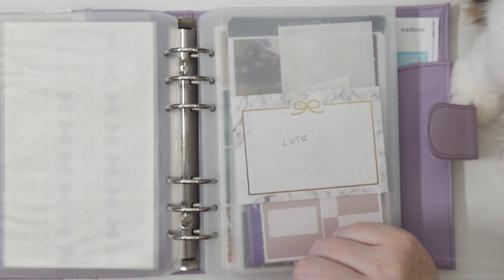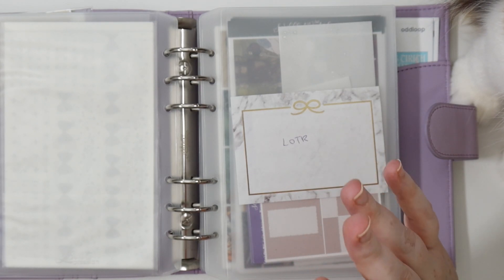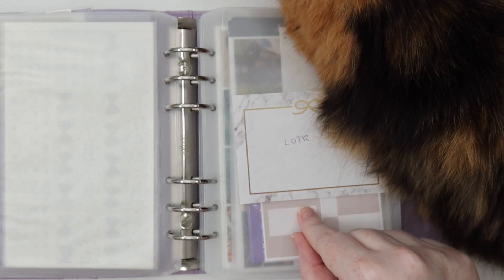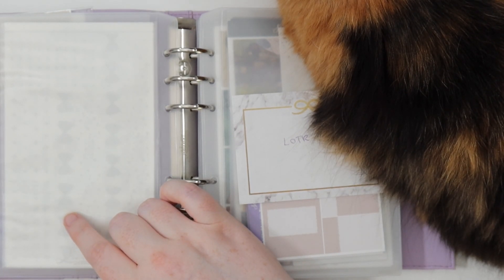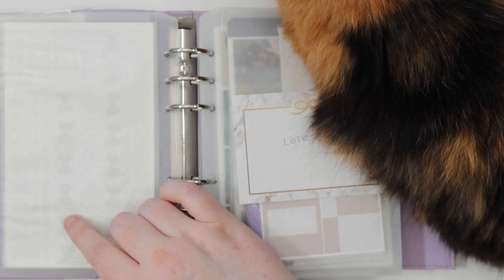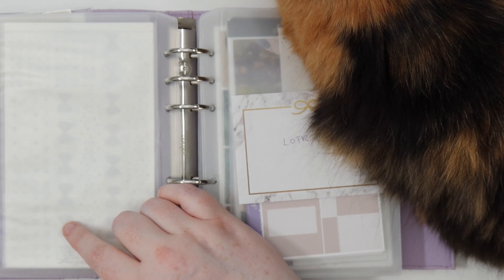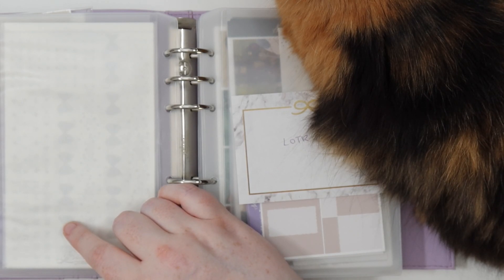So we're going to show you what I got kit-wise for September. September 1st or 2nd — I think they may have changed it to the first — the new Lord of the Rings TV show, Rings of Power, is coming out. It's based on the Second Age, so it's like a prequel to the movies. You have Lord of the Rings, then before that the Hobbit, then the Second Age, then the First Age. They sadly don't have rights to the First Age, though I believe they were given some access because the Tolkien Estate really liked how the show was going. Apparently the first two episodes are supposed to show the First Age, so that should be fun.